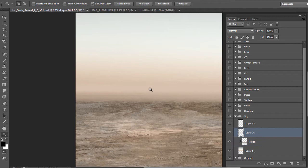Then I lightened up a little band right here. So it's just normal with a really soft brush painted in. And then I added a little more over here. One of the disadvantages of going through this as a layer breakdown rather than seeing it painted in real time is that something like this isn't something I would know to paint when I'm doing stuff.